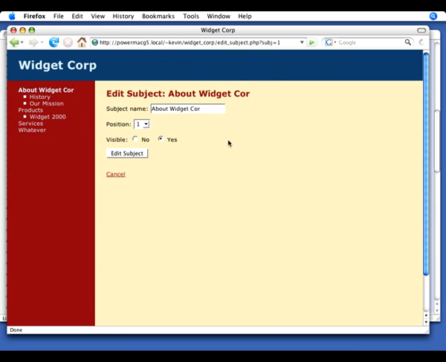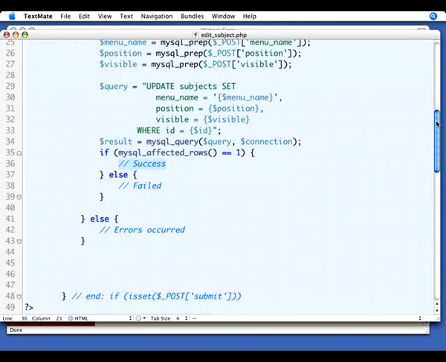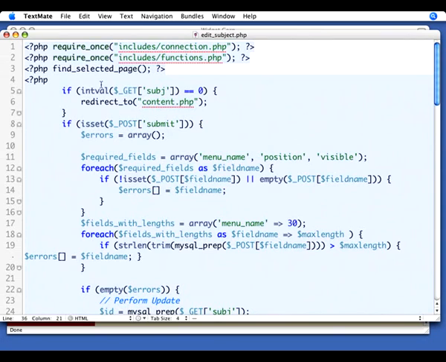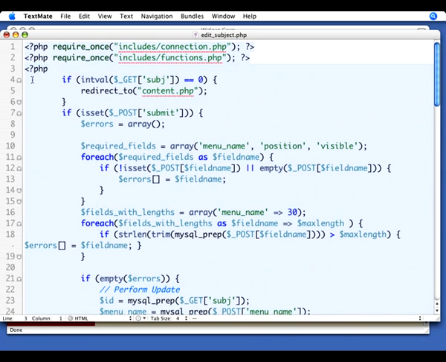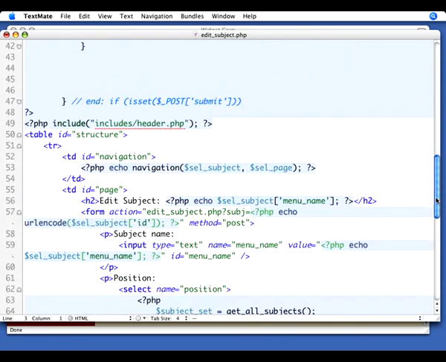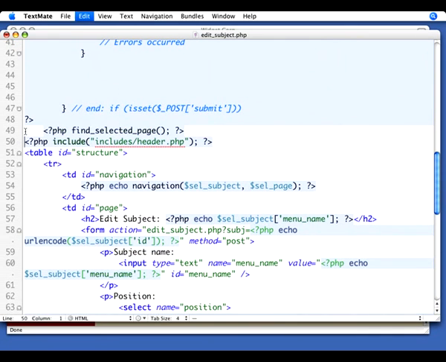What's happening here? Look back over here and notice that we actually pulled that information from the database way up here. We found the selected page before the update occurred. Now we didn't need to do that. We had all the form data submitted to us that we needed. So this can actually move. I'm going to pull it out, drop it down here, right above the header. And now, if a form comes into us, it'll be processed, submitted to the database, and then Find Selected Page will pull it back out of the database to display.